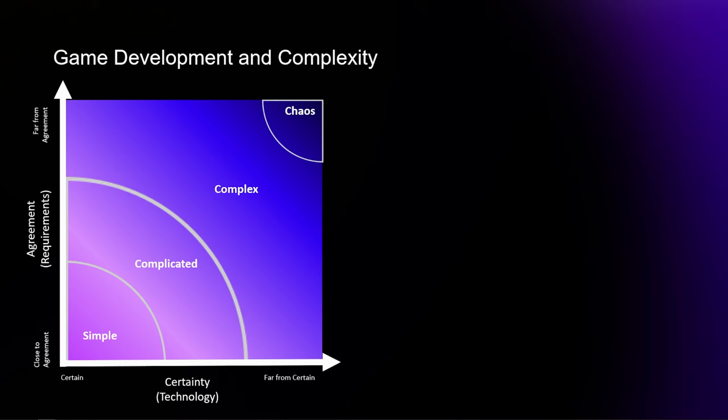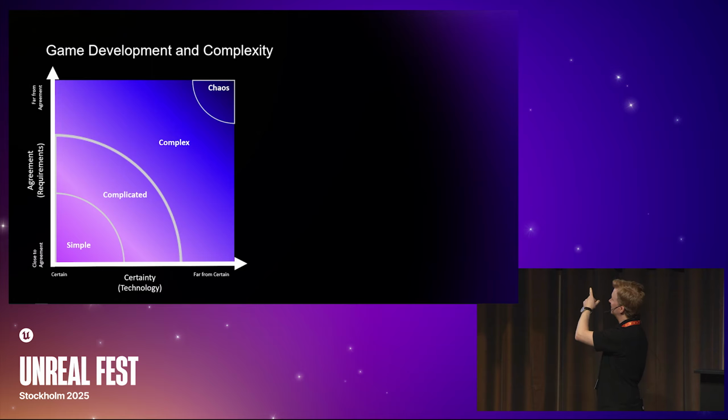But basically on the left-hand side, you have how certain are you in your project, or how much agreement do you have around what you're doing, around your requirements. Is it the simplest possible form, or do we all know what we're going to do, what's in P4 Plan or in Jira, or also do we know what's going to make this game fun, for example. And on the x-axis, we have how certain you are with the technology that you're using to deliver this project. If you're extremely far from certain how you're going to do something, and you're very far from certain what you're doing, that's when it gets very chaotic.